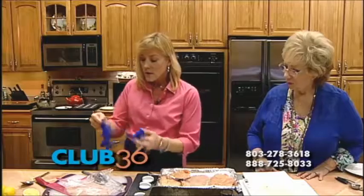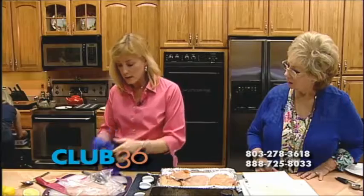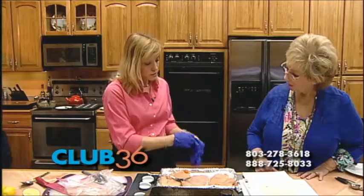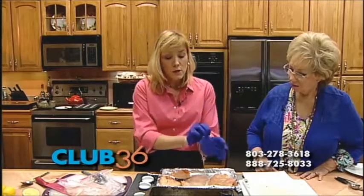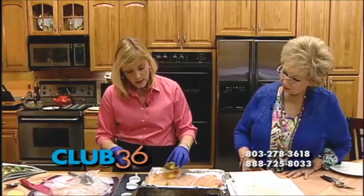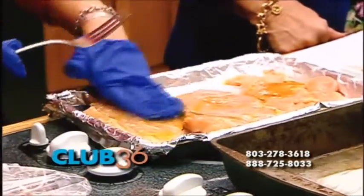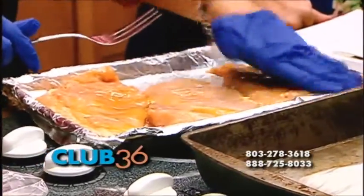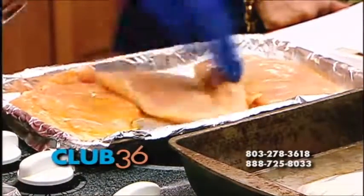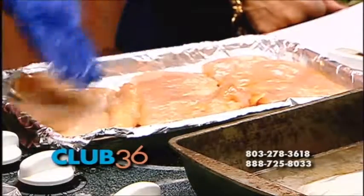So I don't have to overcook the thin side to get the thick side cooked. Right. Okay. So the other thing, because we're using boneless, skinless chicken breast, it has the potential to be dry. And so I'm going to add back a little bit of extra moisture using some extra virgin olive oil. You could use grapeseed oil. You could use organic canola oil instead, because we are going to broil this, so it will have a higher temperature. But again, I'm mixing it with meat, so that does change the smoke point of it. So I just kind of smear it. That's a technical cooking term, smear. Smear it on my chicken breast.